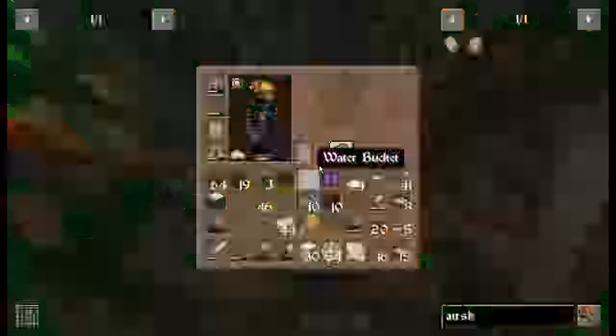So here we go. Yippee! We have an enchanting table. This is awesome. Let me see. Power 2. And you know what? Maybe I should just go for it.